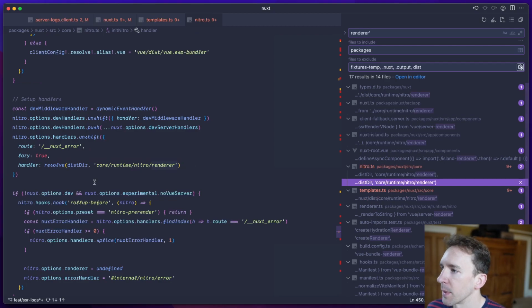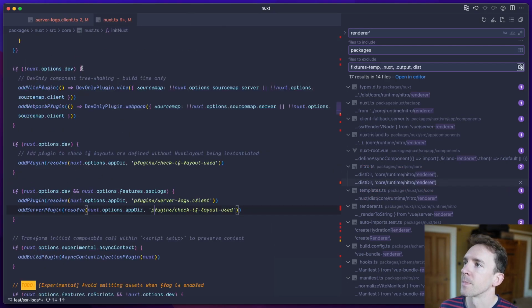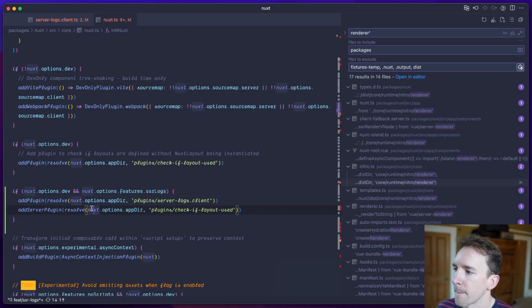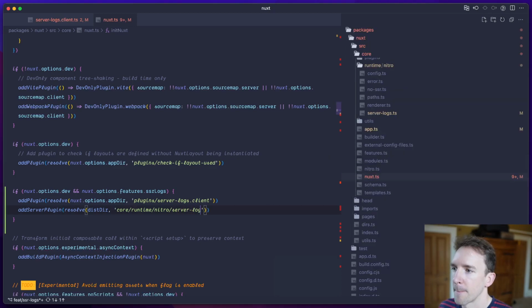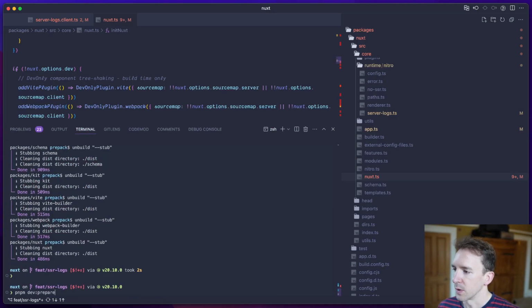That's at runtime. Okay, here we go. That's what we want. That's going to be server logs. Okay. Let's see if that's actually going to do anything for us.